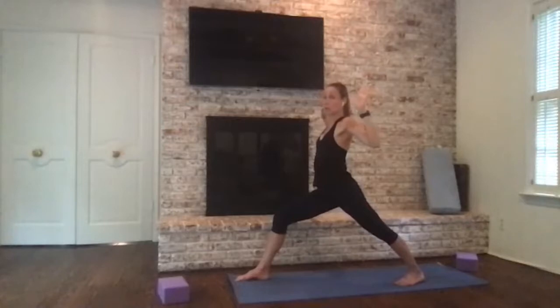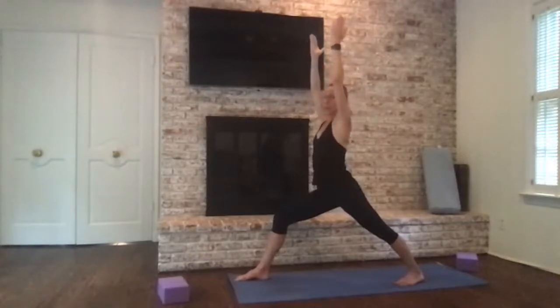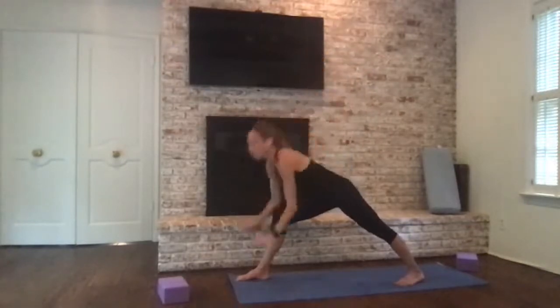Turn the left ribs a little bit more forward. Steer the right hip back. Then from your elbows to your fingertips, begin to straighten your arms. Lift up a little higher. Nice work. Hands to the floor.